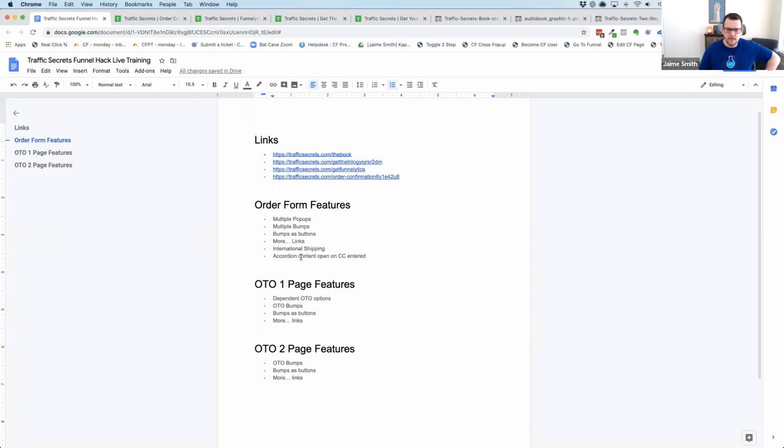That was kind of a cool thing that really was just a mind puzzle for me, how to figure out if we could do that with the Stripe integration. So it only works with Stripe right now. If you're not using Stripe, then it won't quite work that way. But it was kind of a cool thing. And so we'll go through and do that, and we'll cover the OTOs in the next session.